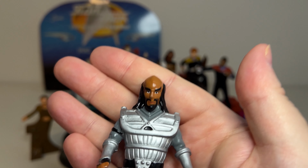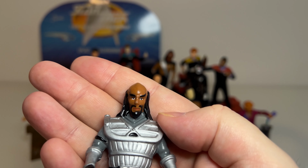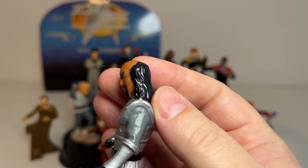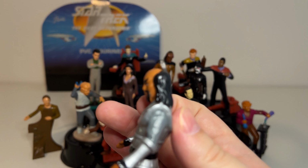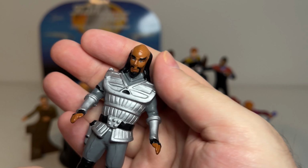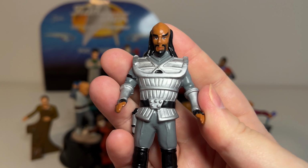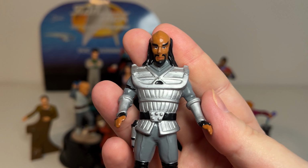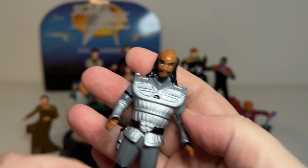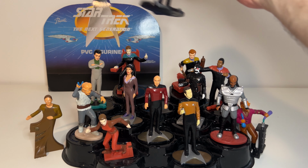Black eyes, actually looks like eyes. Nose is a little crooked. And then his mouth is very distinguishable. He's got a beard that is incredibly distinguishable. I mean, look at that. It hangs off of his face, even though the back of it's painted in that Klingon brown. Hands. These figures, even though they are cheapy and PVC and they don't move, as figures go, they're actually quite interesting and quite fun to look at up close. But that's your Klingon. I guess speaking of Klingons, here's Worf.